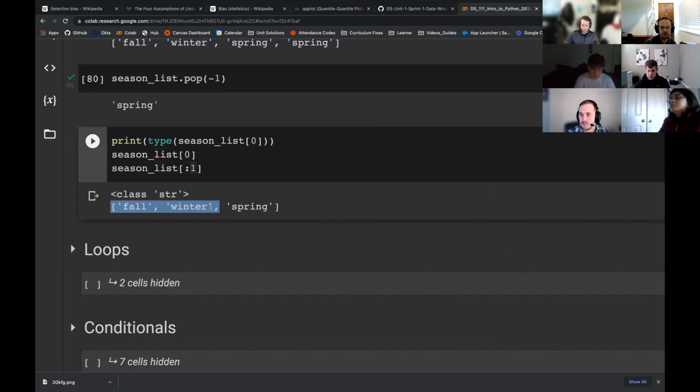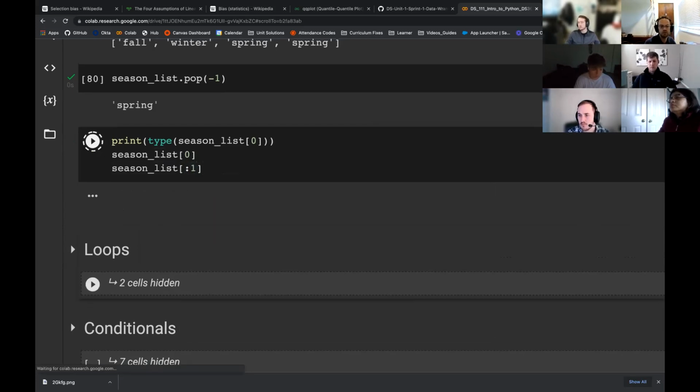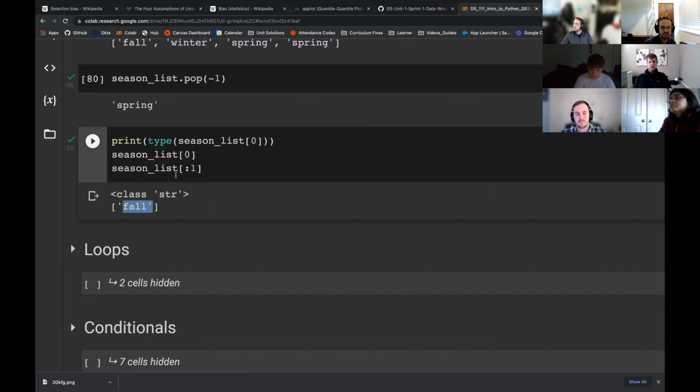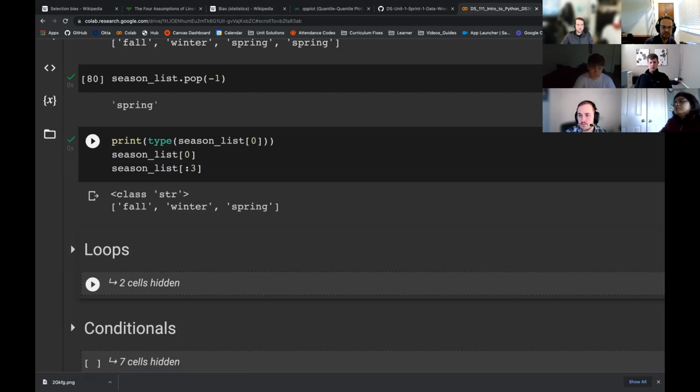So in this case, 0 and 1 will return a list object that is not inclusive of that last value. But if I want to specify 0 and 2, I now include the objects at 0 and 1. If I want to include all my objects, that's 0 and 3, and this works the same way as including all objects in the list.